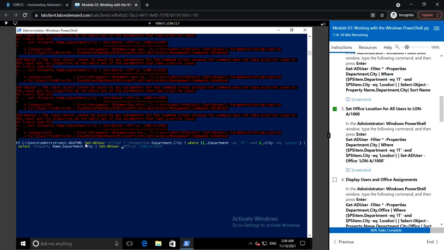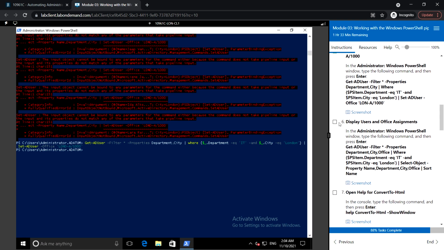Okay, so let's just remove this select. Okay, so now let us display users and office assignment.